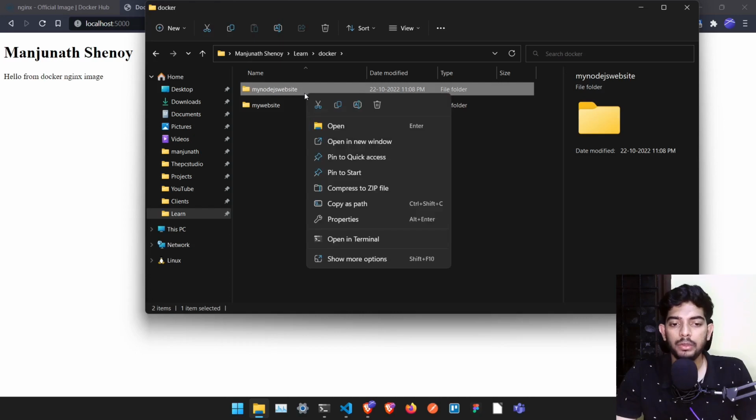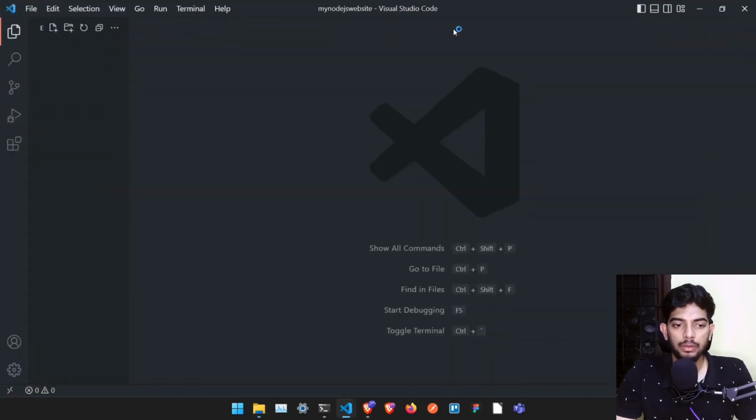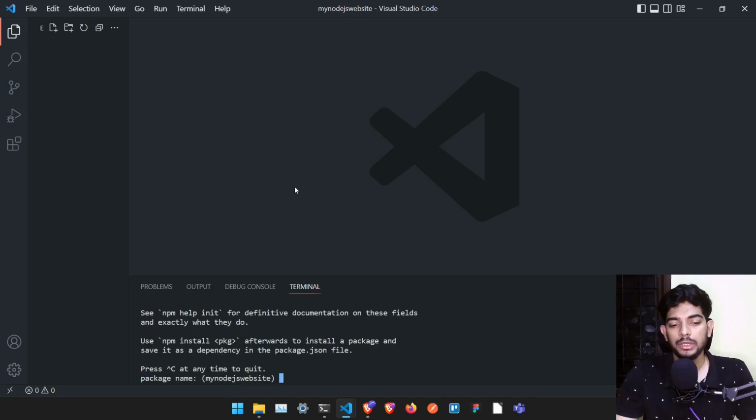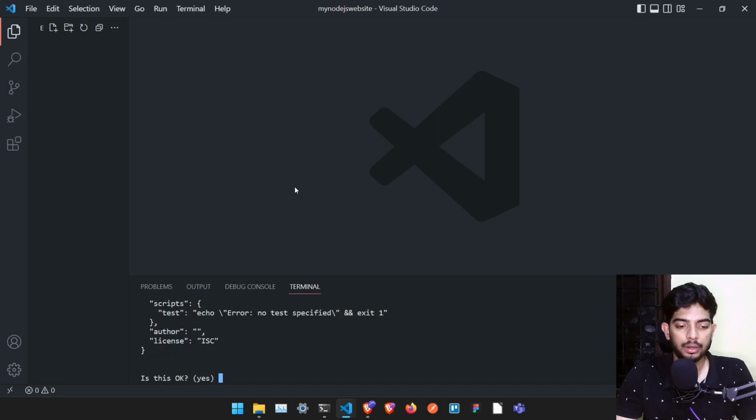And as always, you have to open it in VS Code by right clicking it and open with code, and it will open up Visual Studio Code. And let me just create some things using Node.js before getting started with the Docker part of it. Just type npm init. Just make sure you have Node.js installed. If you do not have Node.js installed, that's absolutely fine, you just have to follow the instructions whatever I'm saying. But before that, let me just type enter, enter, enter, enter, enter, enter, enter, enter.